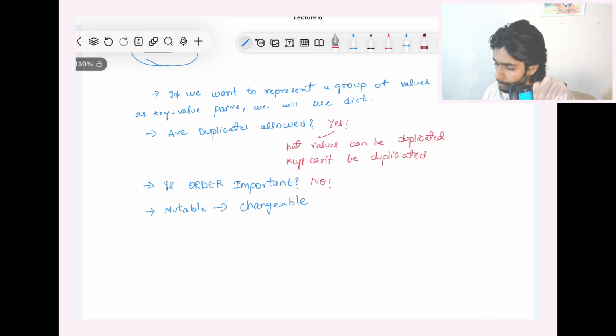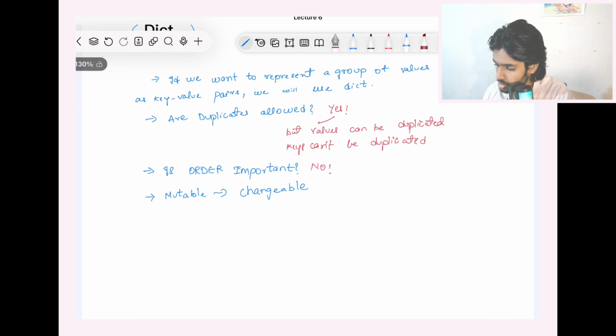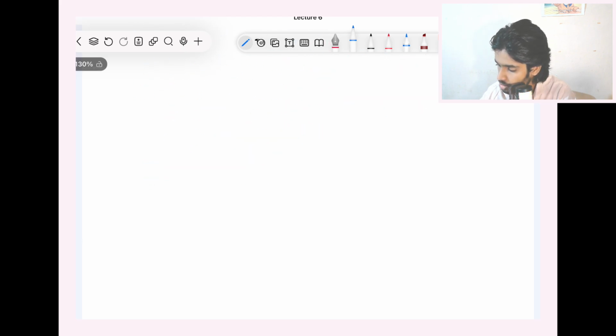Now let's see how this mutability works. We need to prove that it is mutable; I can't just say that it is mutable and run away. So let's create a dictionary based on countries and capitals. In the keys I'm going to put the countries, and in the values I'm going to insert the capitals of each country. So for India as a key, New Delhi will be the value here.